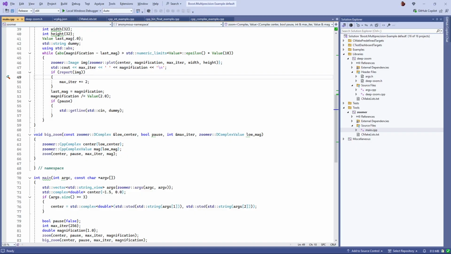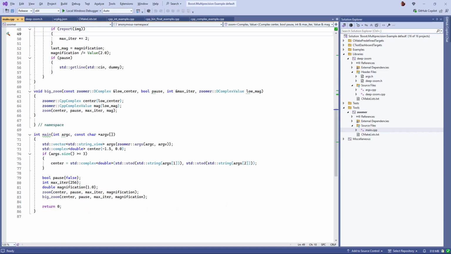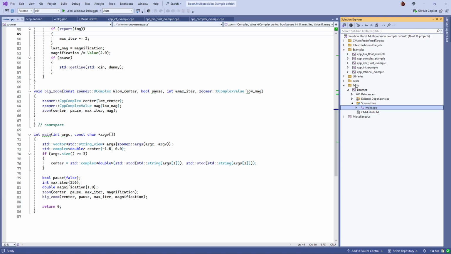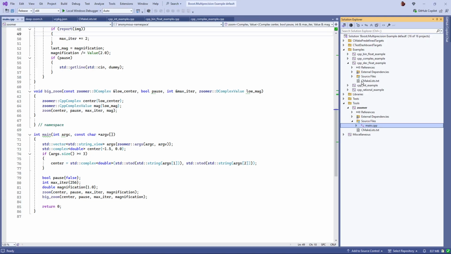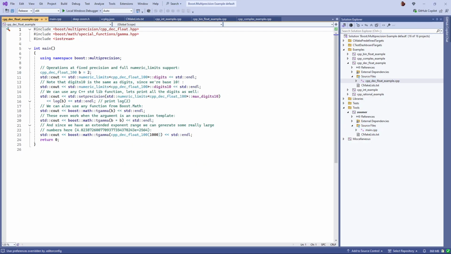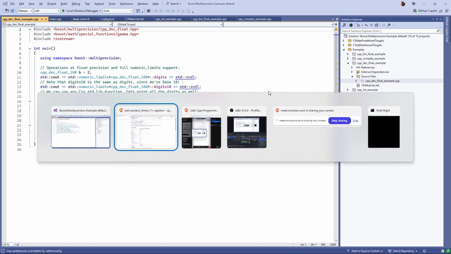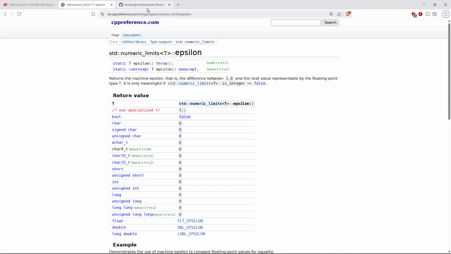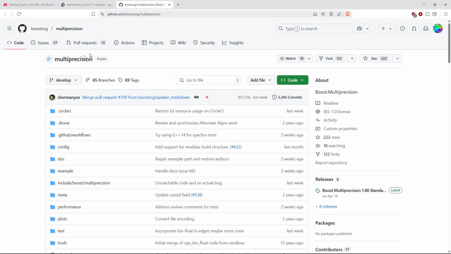So that is my little example, and if you clone this repo from GitHub, you'll get the little examples that come from the Boost Multi-Precision documentation. Obviously, you can clone the Boost Multi-Precision repository yourself. It is on GitHub.